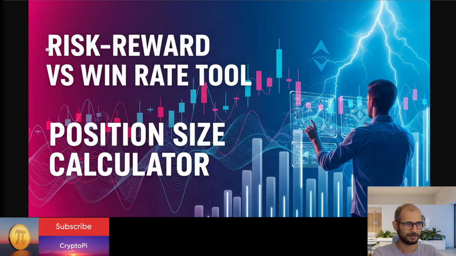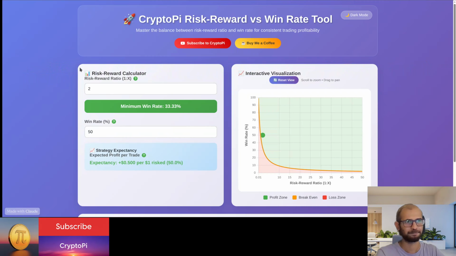The first tool which I will talk about is the risk to reward ratio versus the win rate. And one more thing before I start, both the tools are free to use, so it will not cost you anything. The links for these tools are in the description, and the only thing which will cost is your time for playing around and learning with them. The first one, the risk to reward versus win rate tool, helps you find what your risk to reward ratio should be for the win rate of your strategy.